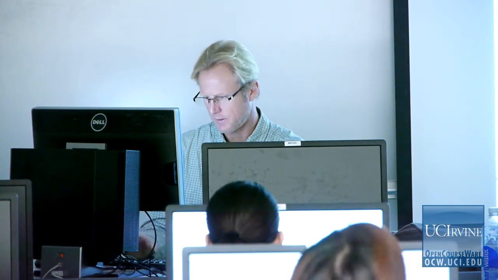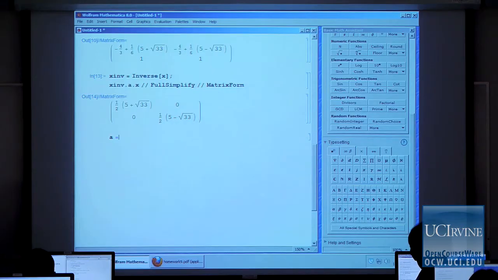All right, so now I'm going to define a 3 by 3 matrix. I'll call it A again. A equals curly curly. And this one's going to be, first row is 1, 2, 3. Second row is 2, 2, 2. And the third row is 4, 3, 3. All right, so let's just have a quick look here.